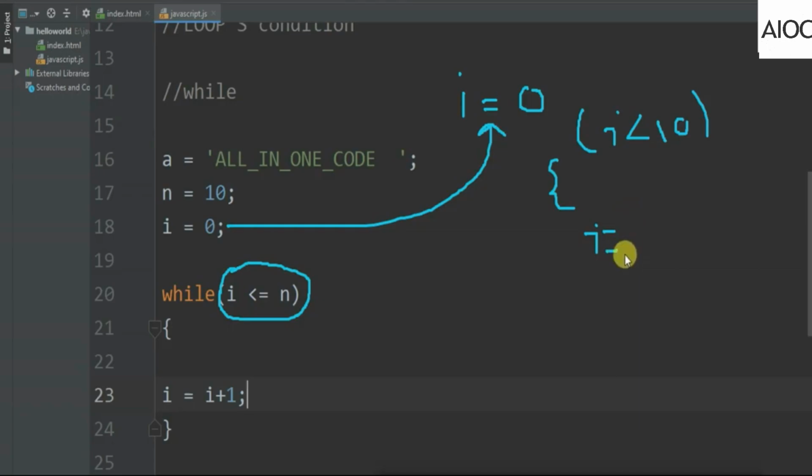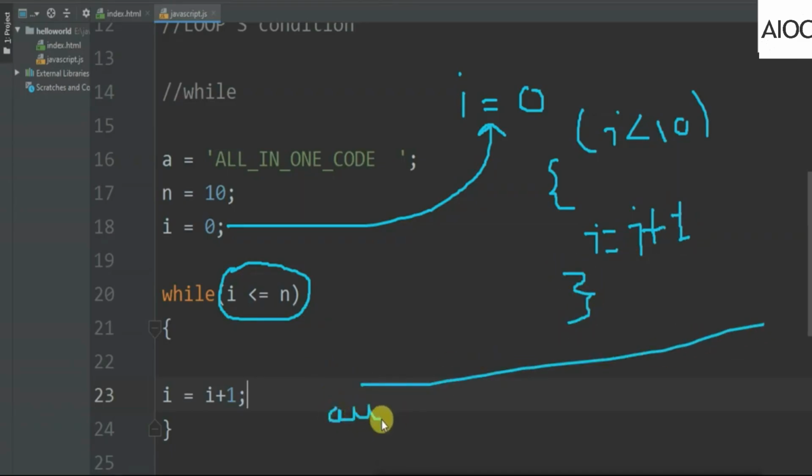So I'm gonna print output, then i equal to i plus 1. What does it mean? So let's say output in here.